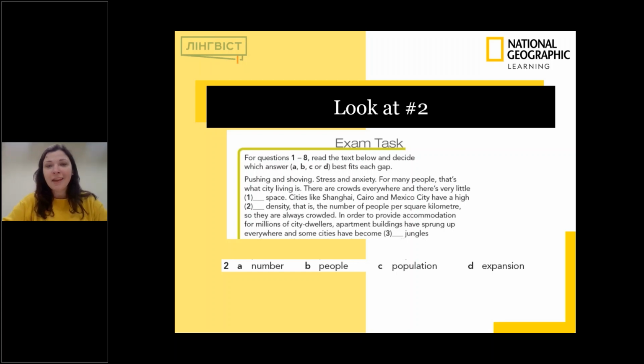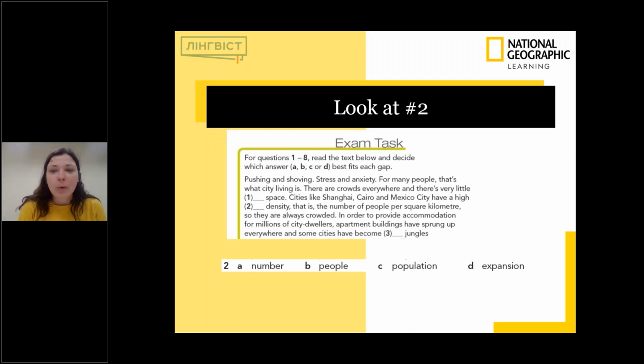Let's move on. Again, I'm very sorry, I've read all your ideas, but for now I can't put them, but anyway I can maybe copy all your ideas, and then we will share them with you. So for now, let's look at gap filling activity number 2.